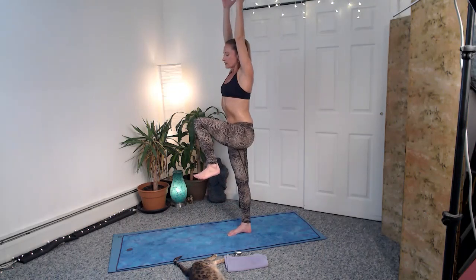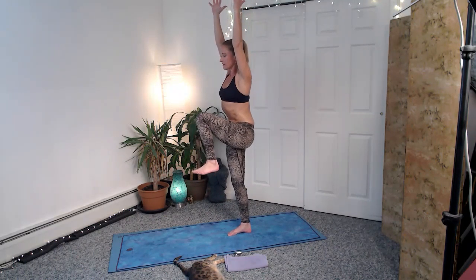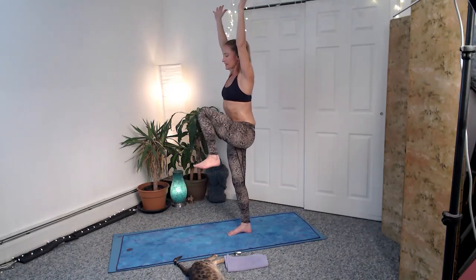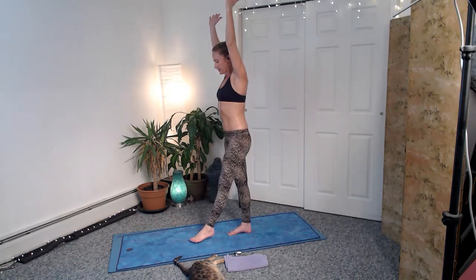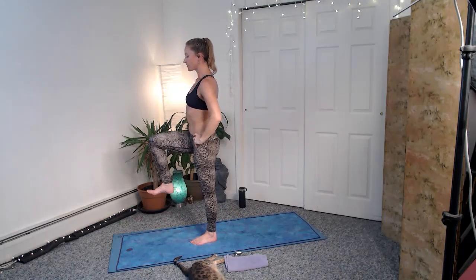Lift, send the leg out, pull it in. That was three, send it out, pull it in. Two, send it out, pull it in. Step forward, revolve standing head to knee, hands to your hips. Bring your right foot on that imaginary block.